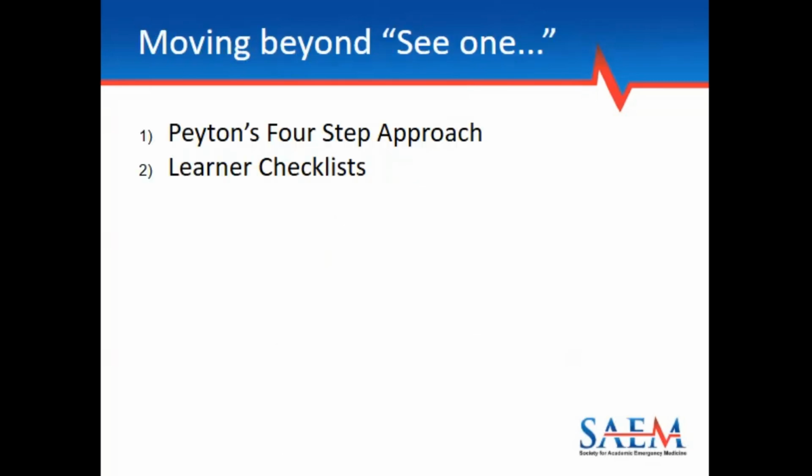teach one. The traditional framework for teaching procedural skills has been see one, do one, teach one. This phrase was coined in the 1890s by the surgeon Dr. Halsted at Johns Hopkins. While this method may have its benefits, particularly related to kinesthetic learners, it is an overly simplistic approach to teaching and learning procedures. Without background knowledge, seeing one is an ineffective way to learn a procedure.